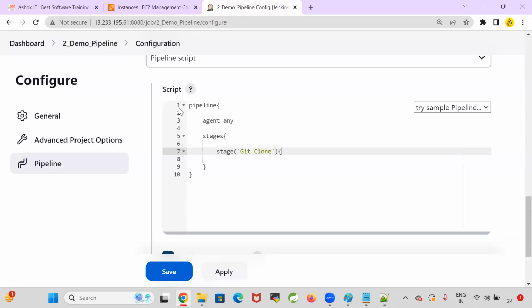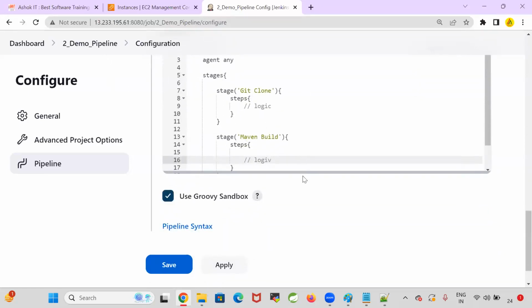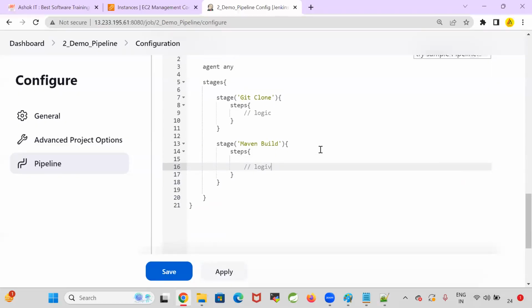Inside that stage, we need to write the steps. Inside the steps, here, we need to write the logic. After one stage is completed, then you need to write another stage. I'm writing that as Maven build. Inside that, again, steps will be available. Here, we need to write the logic. Like this, you can write multiple stages in your pipeline.